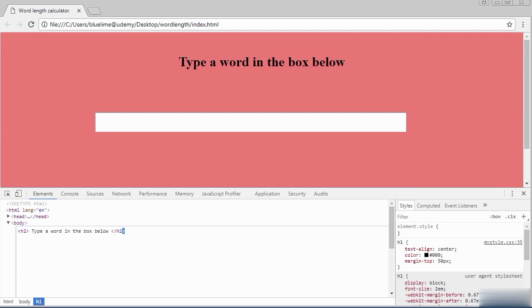But as soon as you close the page, those changes are not saved. So one of the main purposes of this developer tool is to enable you to try things out on a live website and see how things will be. It doesn't actually save the changes. As soon as you exit the web page, the changes are discarded, but it gives you an idea of what things will look like if you made certain changes.